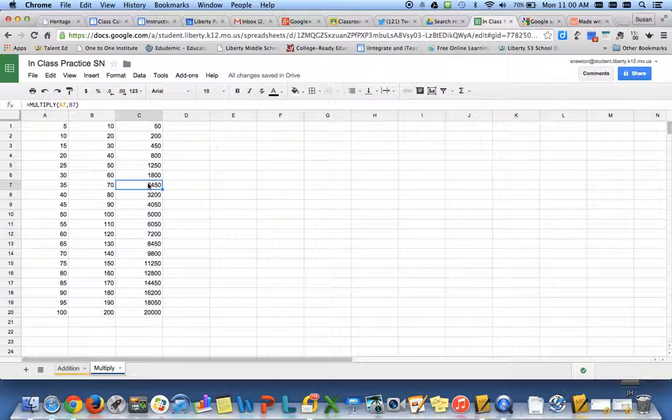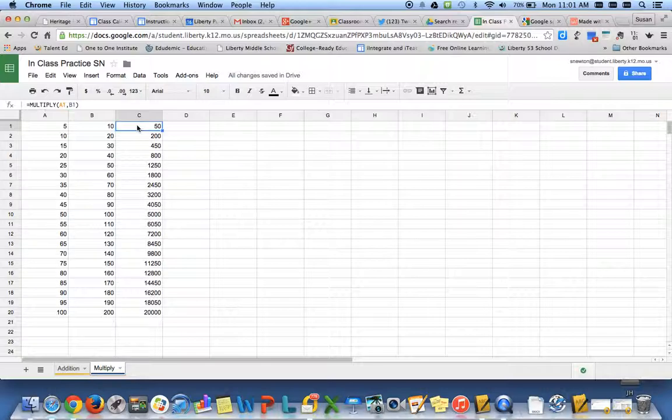And now I want to talk about number formatting. As you look down column C, you'll see that it has thousands places and even tens of thousands places. And this would be a whole lot easier to read if it had commas in it. So what we want to do is format our numbers so that it has commas in it. When you format numbers on a spreadsheet, you never ever type in the commas or the dollar signs or the percent signs. You always let the computer do that part for you.